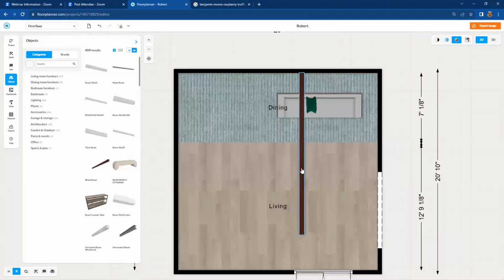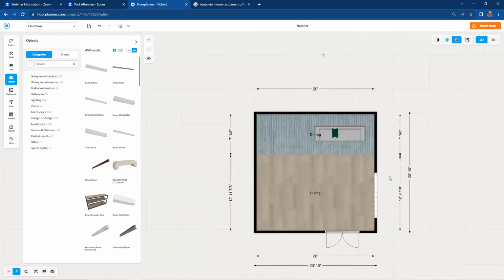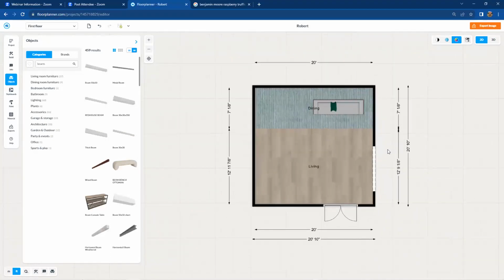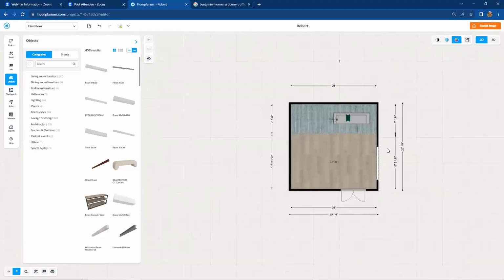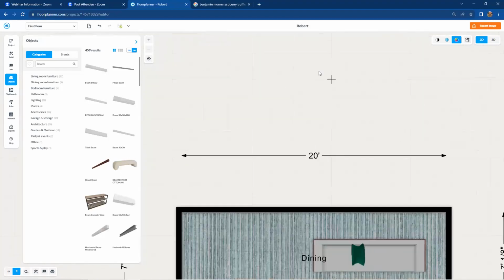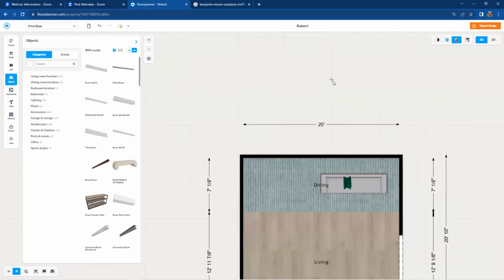I'm going to delete these for right now, and let's talk about building a multi-story project. Now, this little intersection up here is called an origin point. There's only one per floor. This point of reference is the exact same point of reference above and below itself on all floors. So if you're trying to get a corner of a room to be in that specific point above and below itself, this will be your reference point.